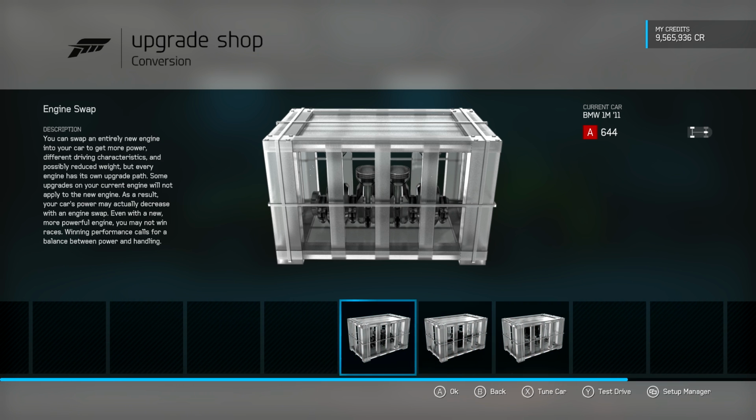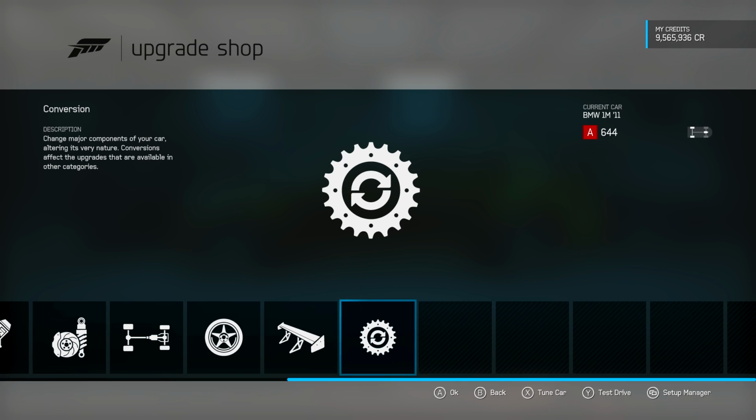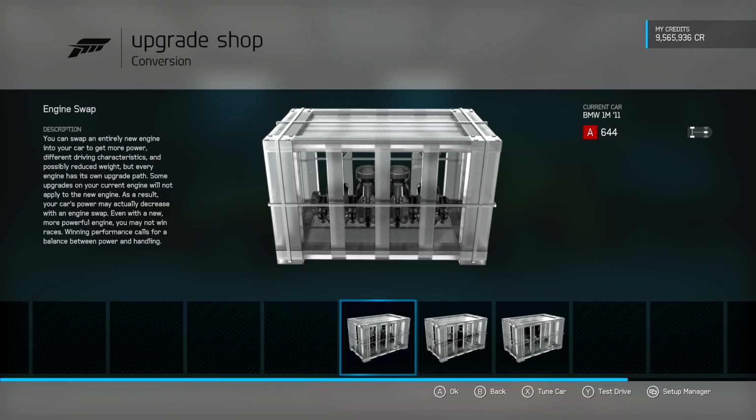So far we haven't touched anything engine wise, and you can see with all the platform and handling upgrades that we want to put on, we're at A644. Now I would say do not go any higher than the top of A class. Once you start adding extra power in that takes us over A class, it will become more difficult to drive. So we've added all the handling parts upgrades that we wanted to add. We've got to A644, so we're going to take it to the top of A class, which I believe is 700. So now we'll have a look at what we can actually do.